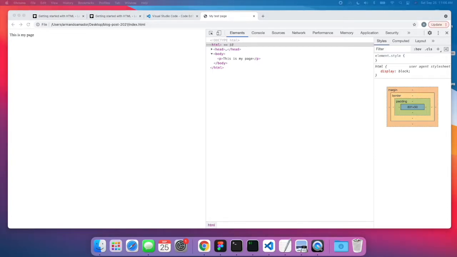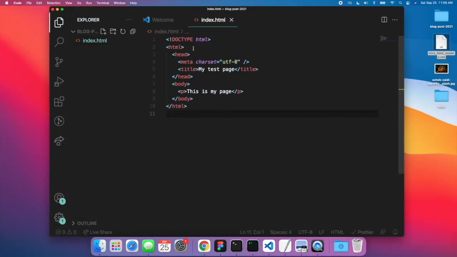So now, if we go back here, we have this doctype HTML. Doctype HTML was meant to act as links to a set of rules HTML pages had to follow. These days, it's more of a historical artifact that needs to be included to make sure that everything works right.